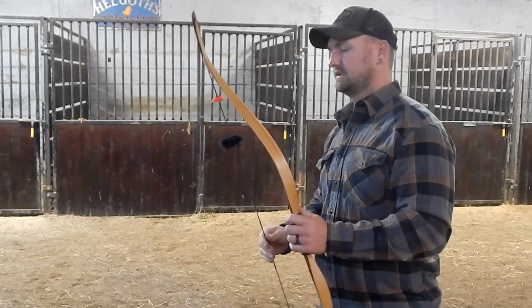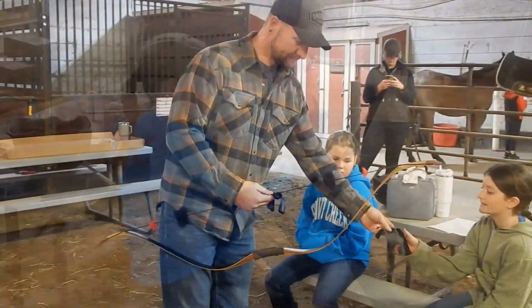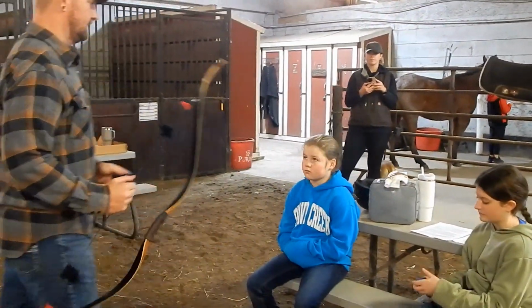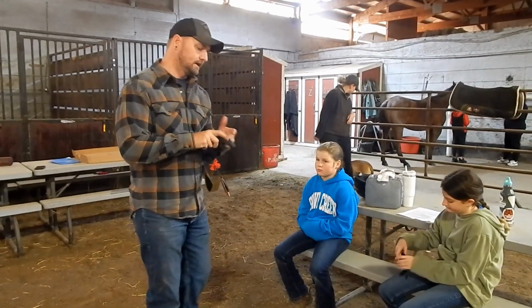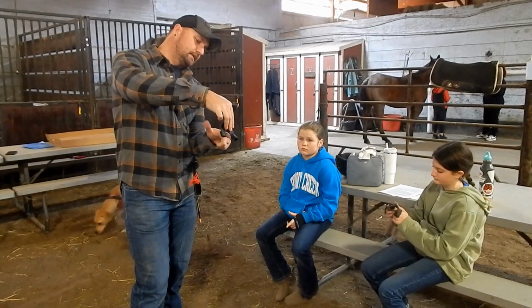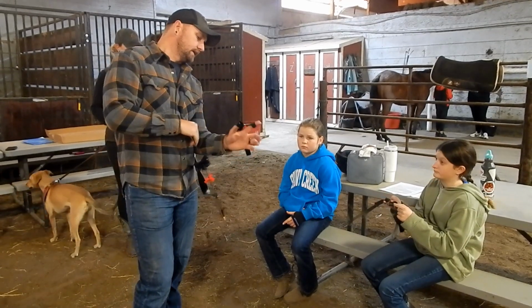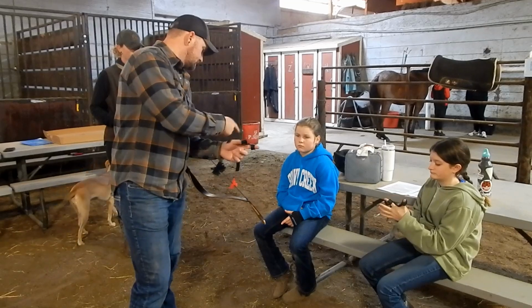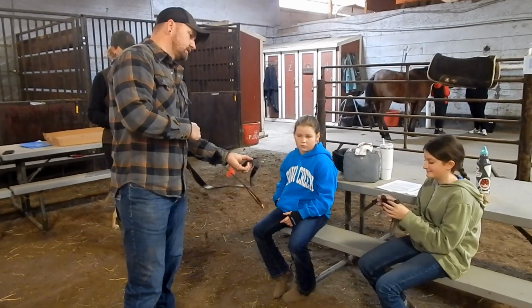So these bows are extremely lightweight from a weight standpoint. Here, feel this. Not even a couple pounds. You are both right-handed, right? Yeah. So this will actually go on your left hand. And if you make a little L shape with your left hand, the glove fits over the top like this. Like that. My hand's a little bit too big. Almost, yeah. So do it. That's right. Flip it over.